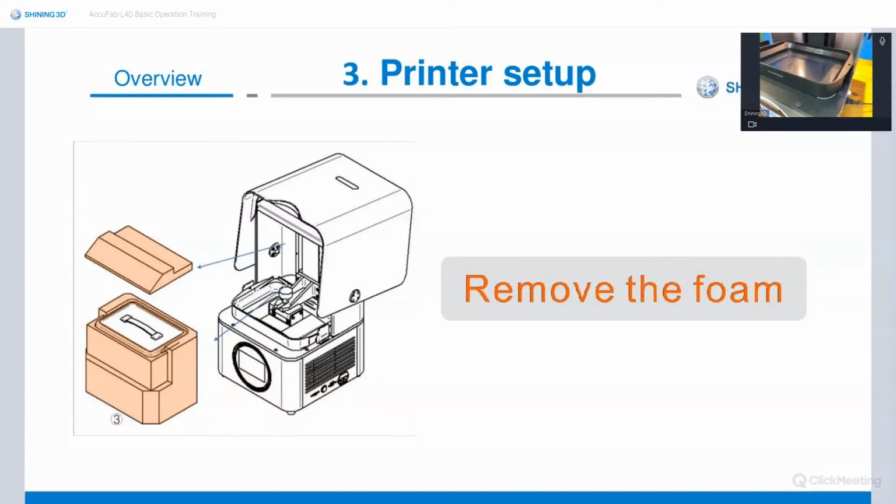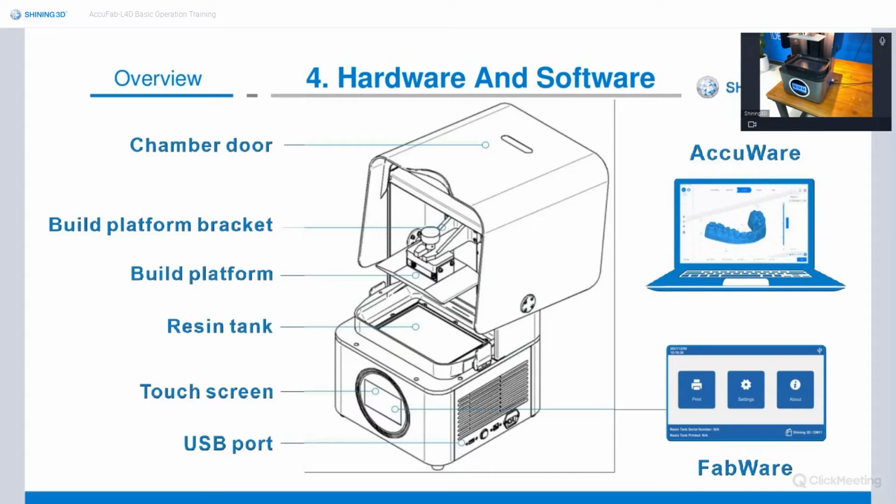But I will introduce more about this printer. First, I will talk about the hardware of the printer, which is the main components of it. As you can see on the PowerPoint, this is the chamber door. The chamber door is used to prevent the UV light. Next is the build platform, where all the parts will be built. And under this is the rinse tank we just took out.